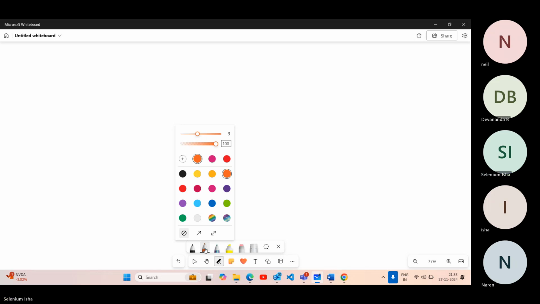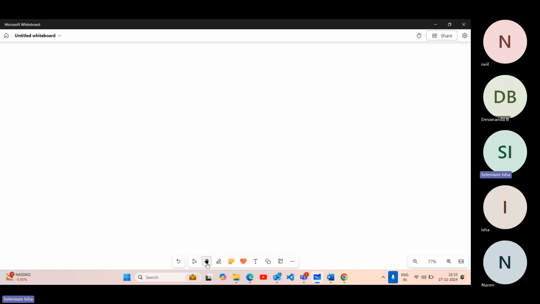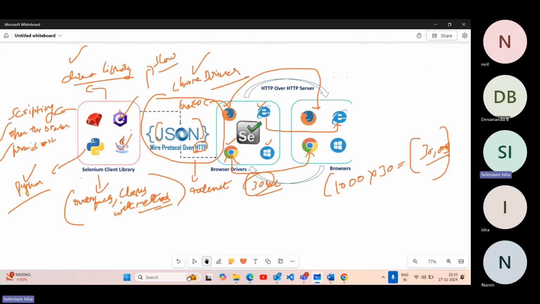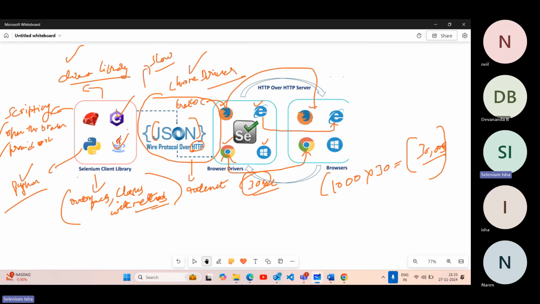So what is it? What they did is they have now used the W3C protocol. Instead of this JSON wire protocol, they have come up with W3C.